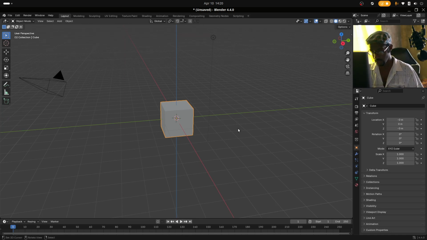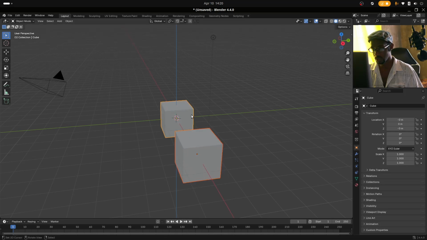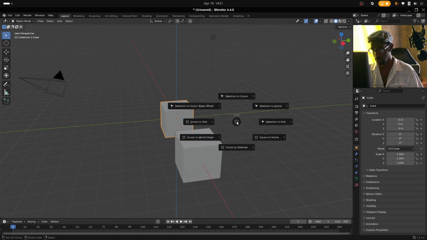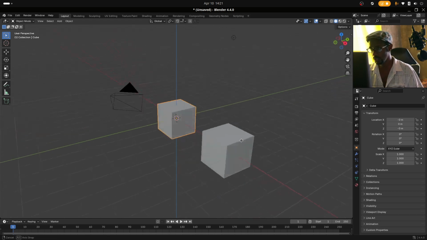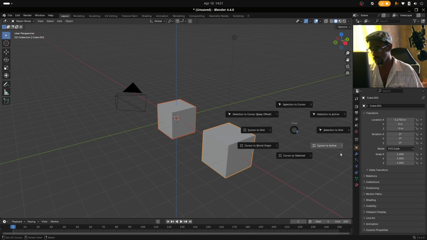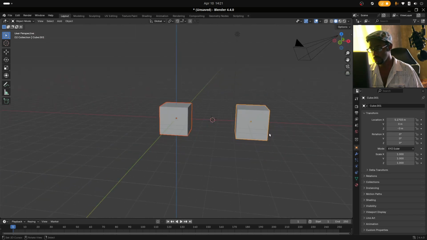Good. Let's go ahead and duplicate this, and just before we do this, let's try cursor to active. Good. So cursor to selected, and now try cursor to active. We see you get the same result, but if we go ahead and select these two together and go cursor to selected, we notice that the cursor goes in the middle, which is the median point between the two.